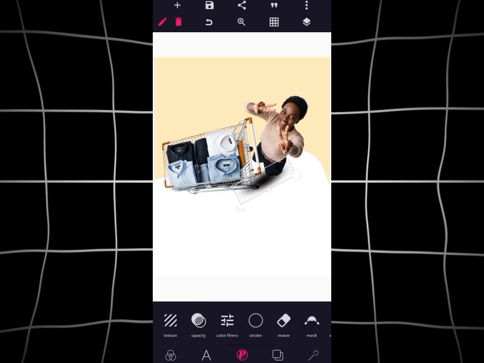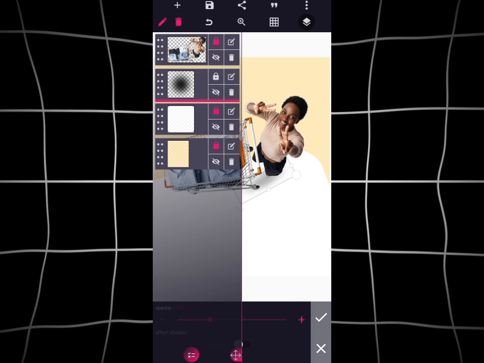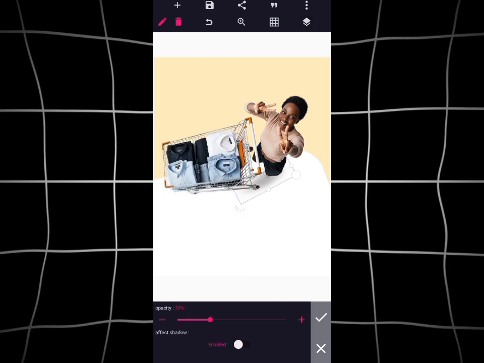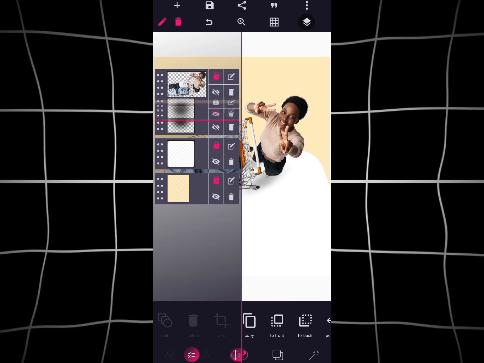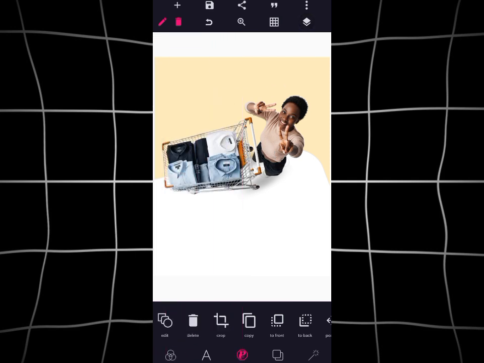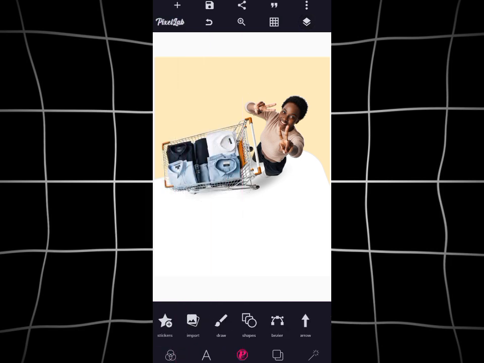I'll give it opacity, take it here, copy this, take it to the back, then take it here again. So it's going to be like this now. I can now save these changes.